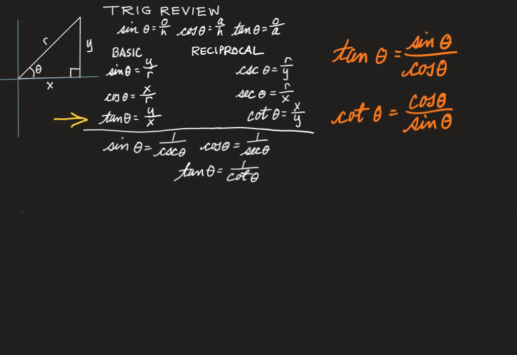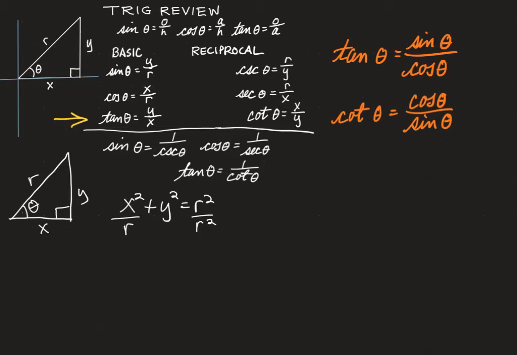I'm going to go ahead and rewrite it down here. Okay, you will remember that x squared plus y squared equals r squared. Now, as long as we obey the golden rule of algebra and do unto one side as we do unto the other, we can do a lot of things with this. We can divide both sides. We can divide every term in both sides by r squared.